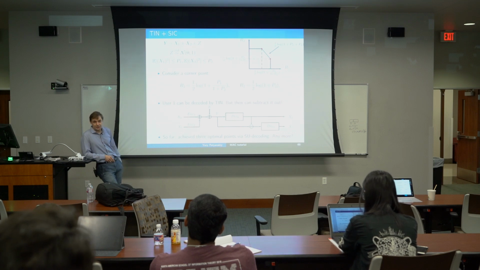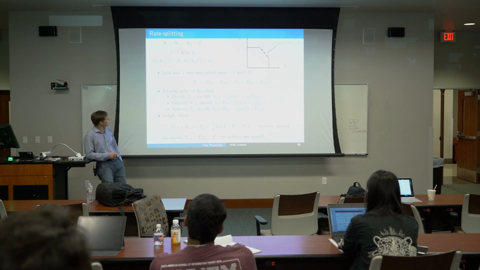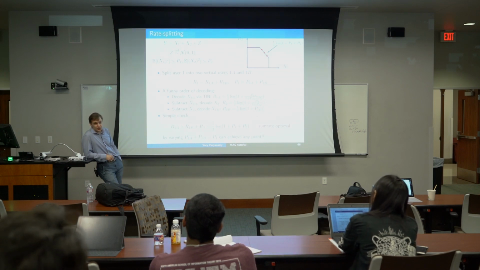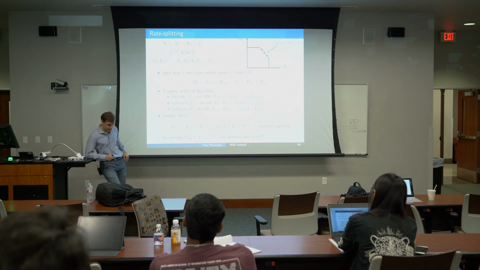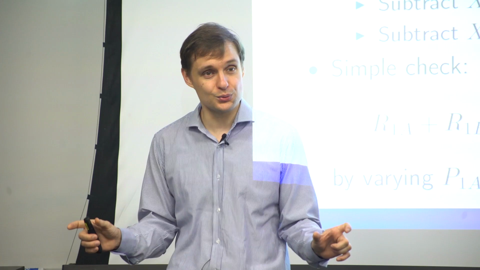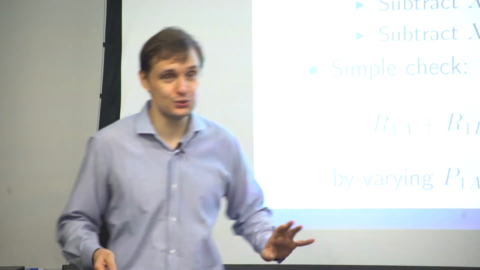single-user type decoders. But then Rudy Urbanke, when he was still young, invented this super cool idea, which is called rate splitting, right? So you say, hey, why don't I split this one big user into 2 single users, or into 2 virtual users, right? Let's call them 1A and 1B. So you just split your identity, but now you need to partition the power too, and partition the rate. But otherwise, you do the same thing.